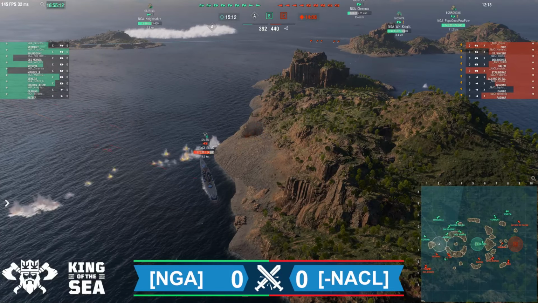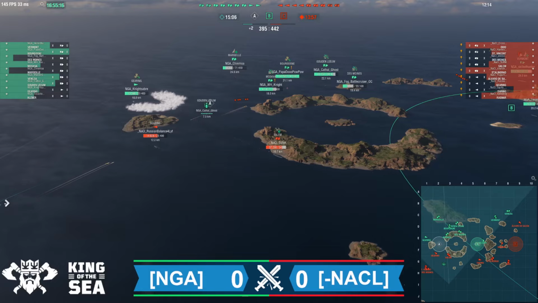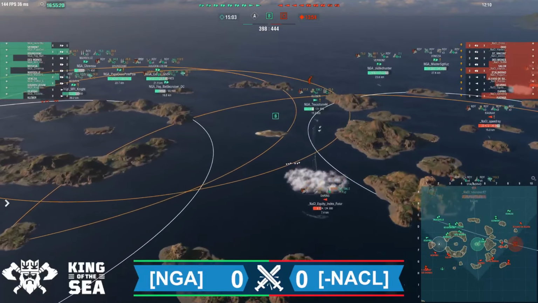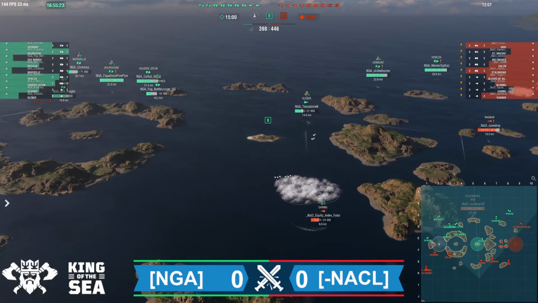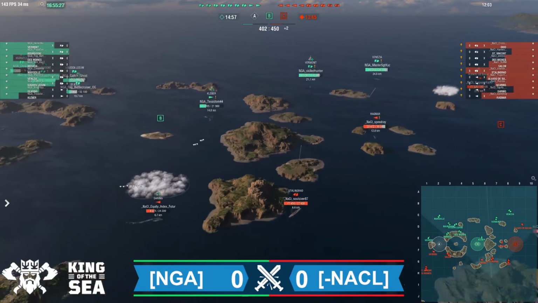Bomb drop out. Just misses. Marseille using his heal, he's got one more after that. And now the Kleber spotted and getting farmed. He gets dark, but down to 5,900.